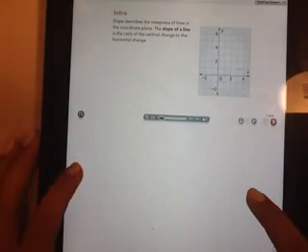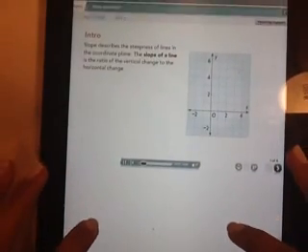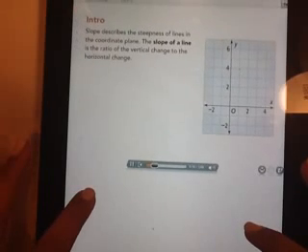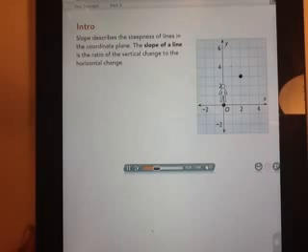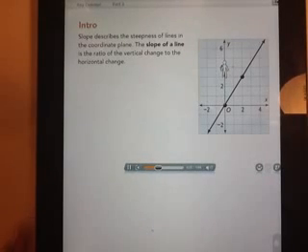Slope of a line is the ratio of the vertical change to the horizontal change. Okay, Harry, time to figure out the slope of the line. How are you going to get from 0, 0 to 2, 3? The line has a rise of 3. The line has a run of 2. The rise of 3 and the run of 2 are the same for each section of the graph.